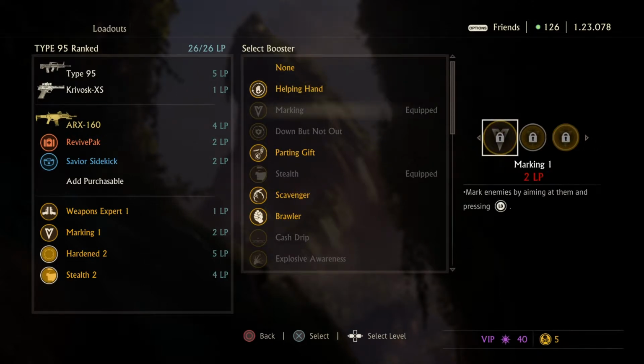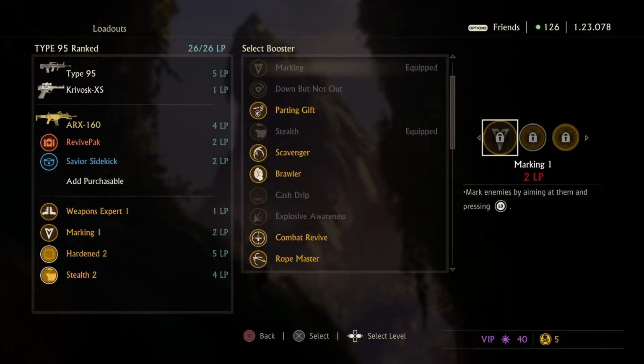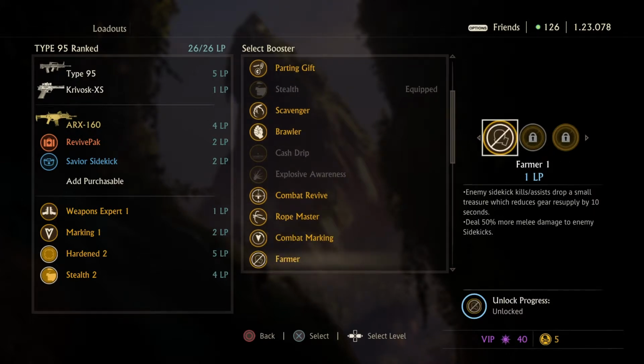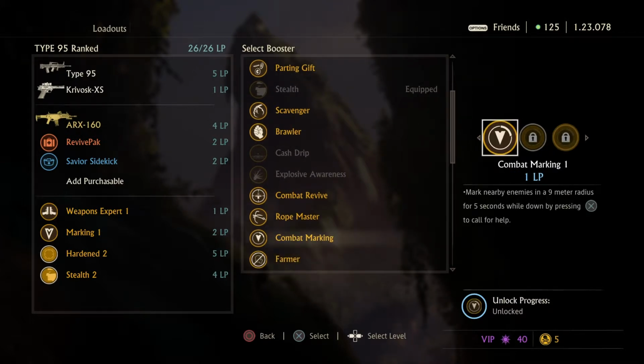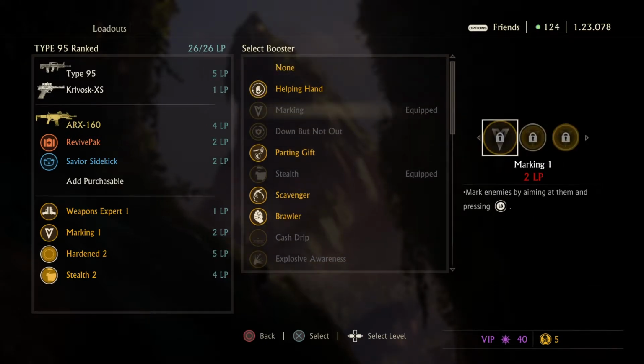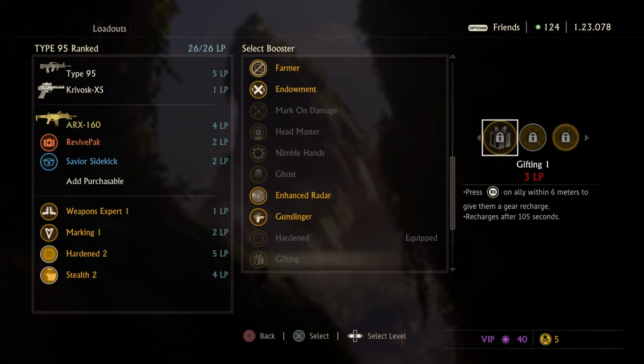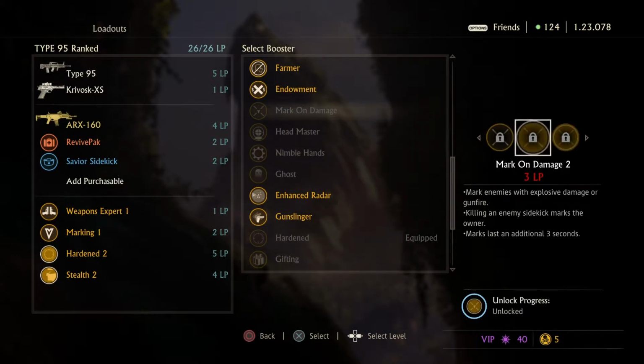Now, this is very useful, the marking. Of course, you're getting points, you're helping the team, you're giving the enemy's location. This is gold. Now, there's also the combat marking and the damage on mark. The best thing you can do is get used to pressing L3 every time you're aiming, because this is cheaper. This is 2 points, and for the damage one, you have to waste at least 3 points just to be able to mark them.